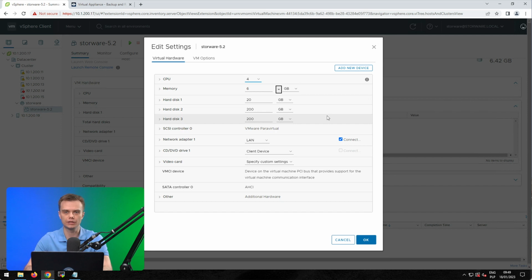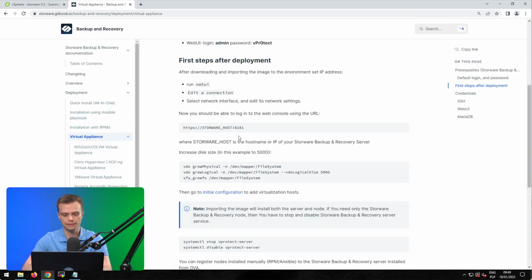The other has deduplication and VProtect for typical virtual machine workloads that you would like to protect. The values can be increased, but remember that once you have done that, you will also have to expand the XFS file system for cloud, and you also have to remember that the other needs to be expanded. Both of these are specified in the documentation.